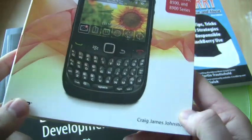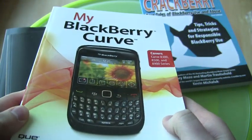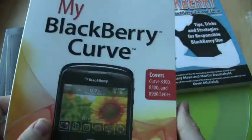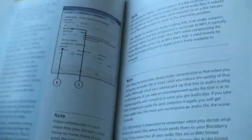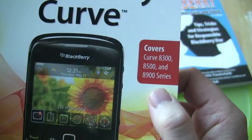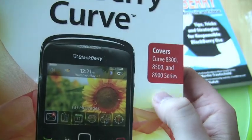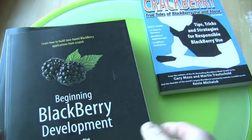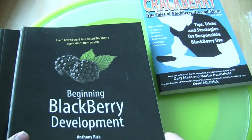Also from the CrackBerry team in the world of book authoring is Craig James Johnston, our CrackBerry podcast co-host and enterprise expert. The My BlackBerry Curve book by Que Publishing is really awesome — lots of full-color screen captures throughout to make sure you learn everything about your Curve. It covers all the Curves, including the older 8300s, the newest 8500s, and the 8900 series.